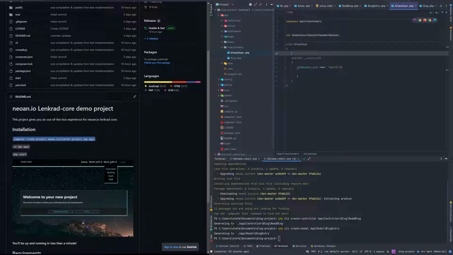Okay. User ID, then user ID is session get user ID. And this is of course wrong, to be this.